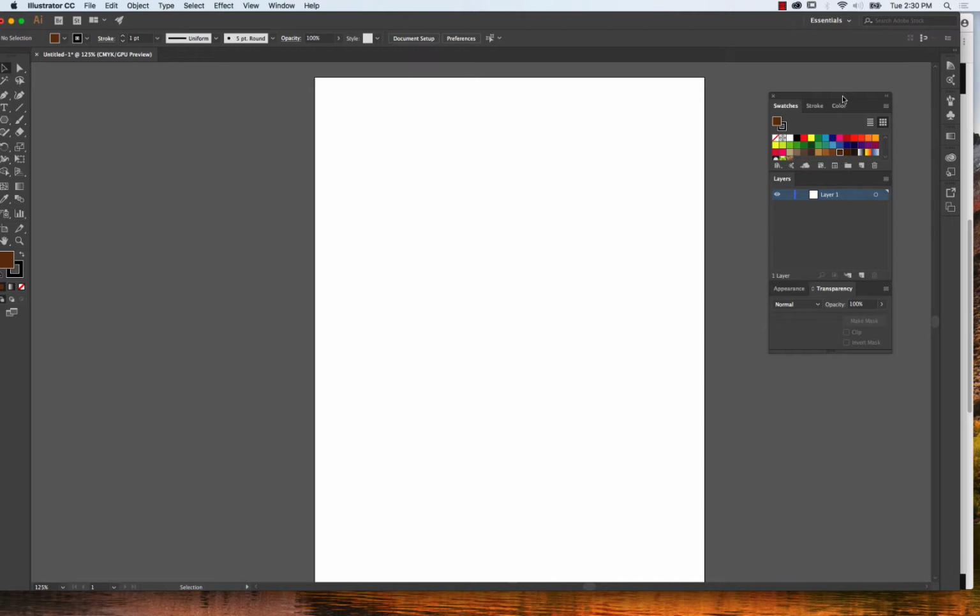Can you launch Illustrator if you don't have it on your computer? You don't have it on your computer? No, I only have InDesign and Photoshop. Okay, so you would have to download it, and it's probably going to take a while. I'll tell you what, if you want to come up here, if you don't mind working on my computer, I can talk you through it. Would you like to? Come on up.